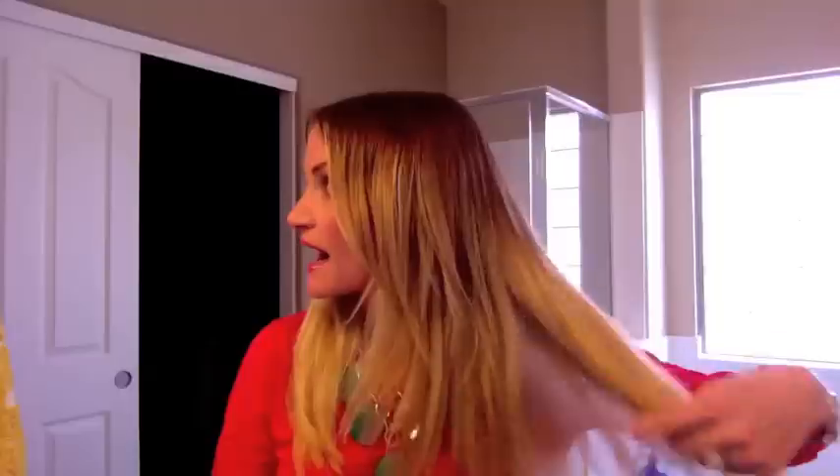For those of you that watch my videos, you've noticed I've changed up my color. I did a coppery color on top, a little bit more highlighted around my face — just literally one foil angled so it shows up around my face when I curl it. I lightened up my ends in the back too. The difference between ombre and melt: ombre is more dramatic with dark roots and light ends, while the melt is just a few random lighter pieces showing through underneath.